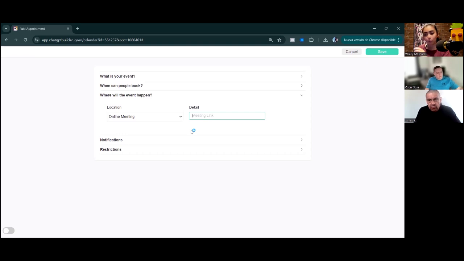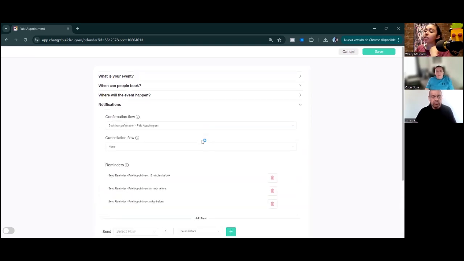Yeah, yes, thank you. Perfect. And then we have the notifications. You will see we have a confirmation flow. This one will trigger once you already have the time and the date. You have your booking flow where you're providing the user the option to book, and you have the confirmation flow, which will trigger once the appointment is already set.